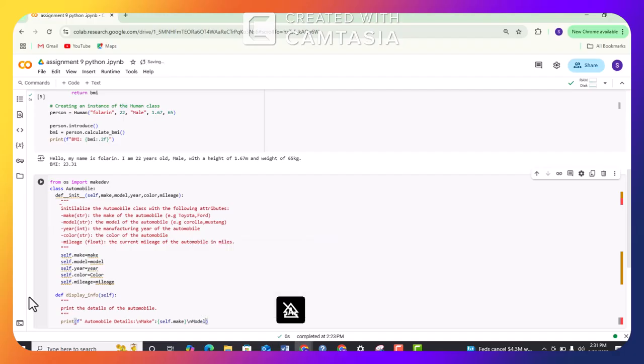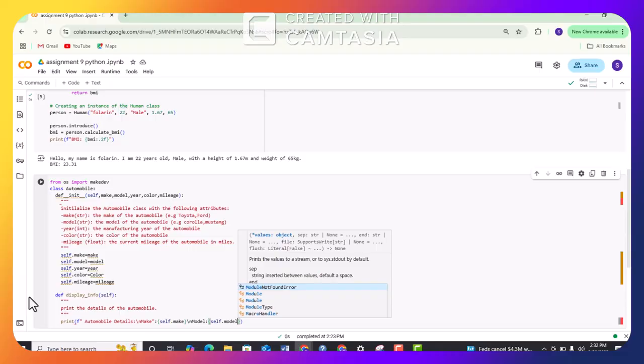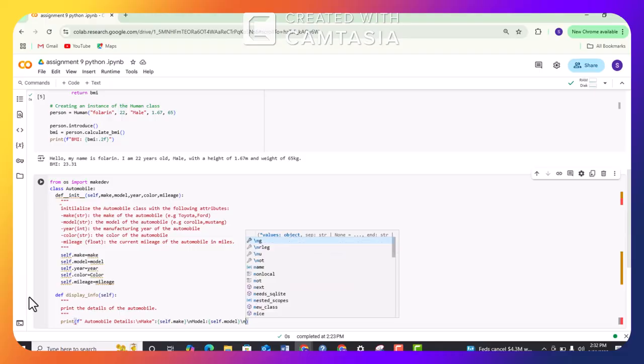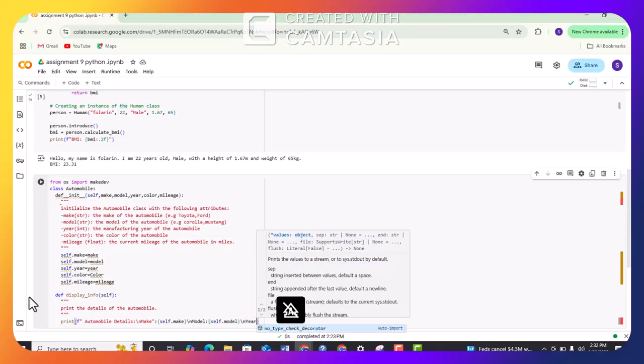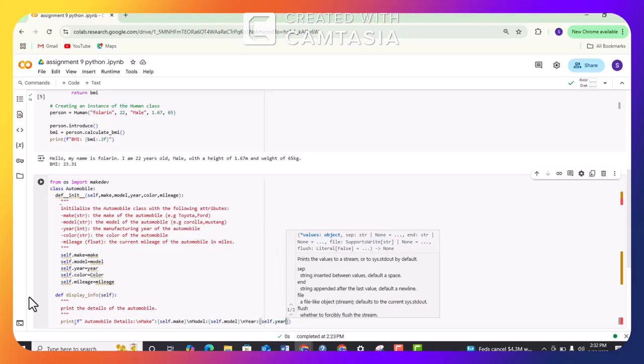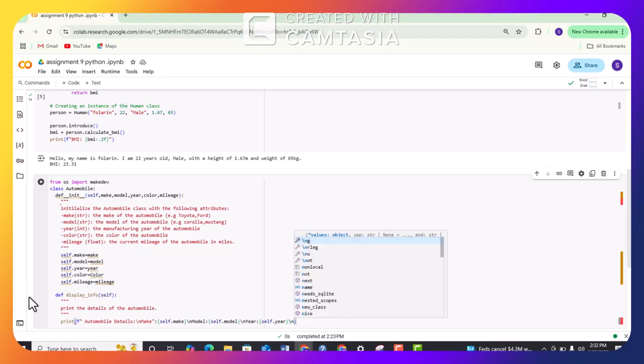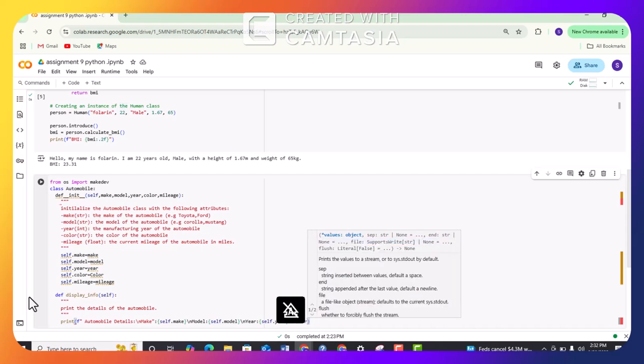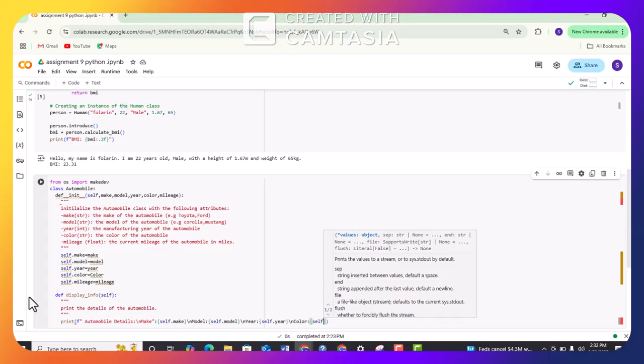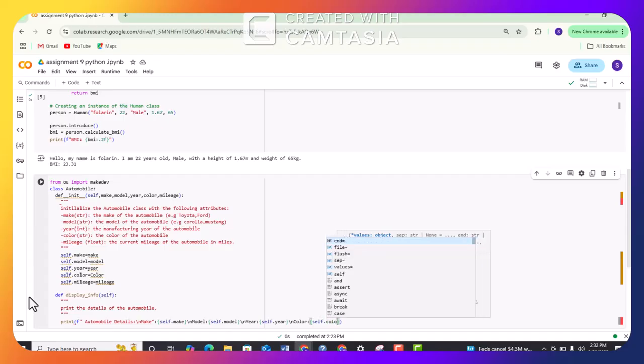Model. You can say self dot model, a new line and say here self dot year, in a new line and say color. So color, that self dot color.